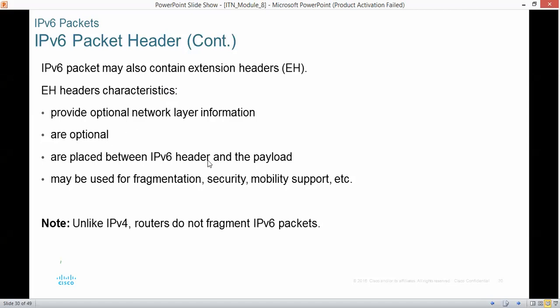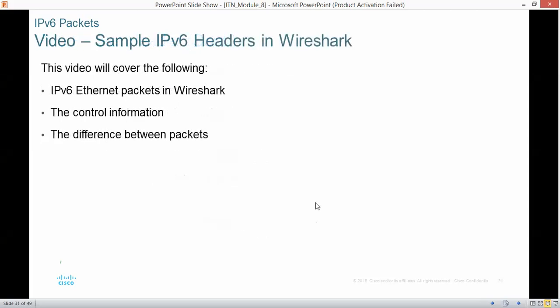Optional headers are placed between the IPv6 header and the payload, and will be used for fragmentation and security, mobility support, etc. So unlike IPv4, routers do not fragment IPv6. Rather, what it does is that you still have your IPv6 as a complete packet.